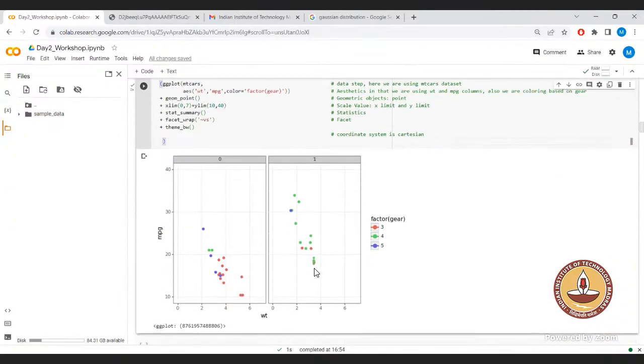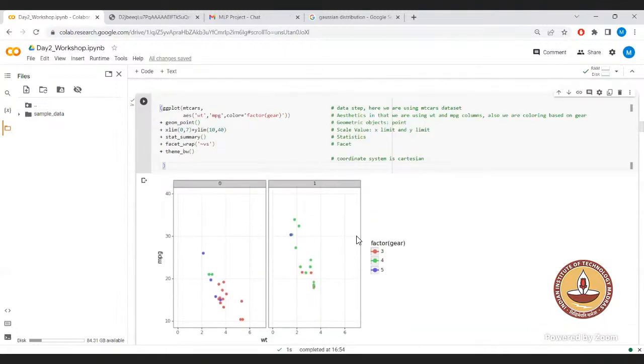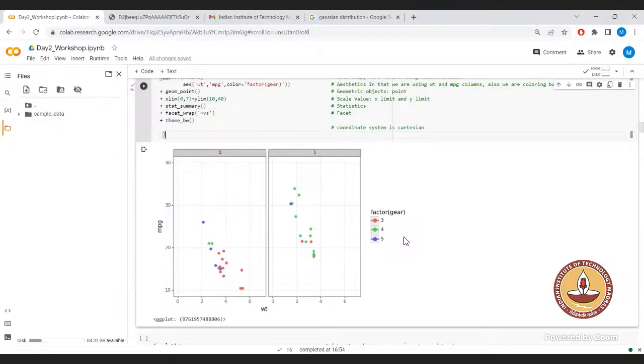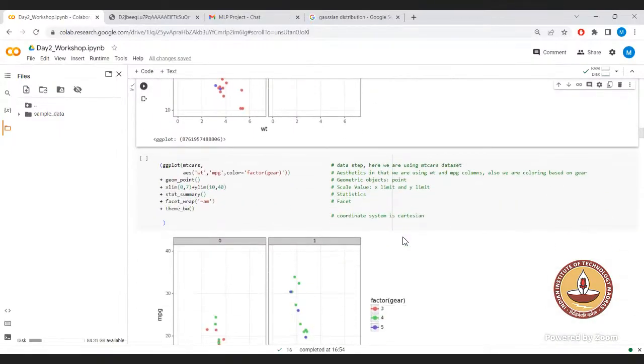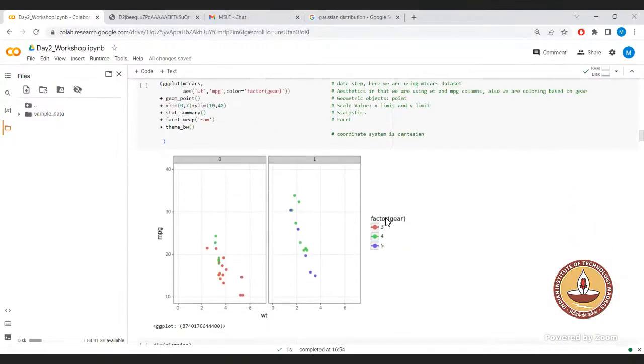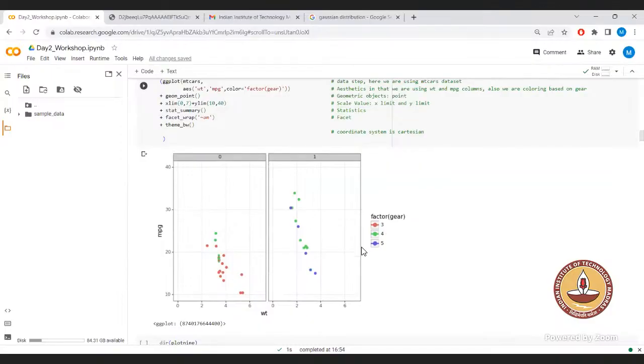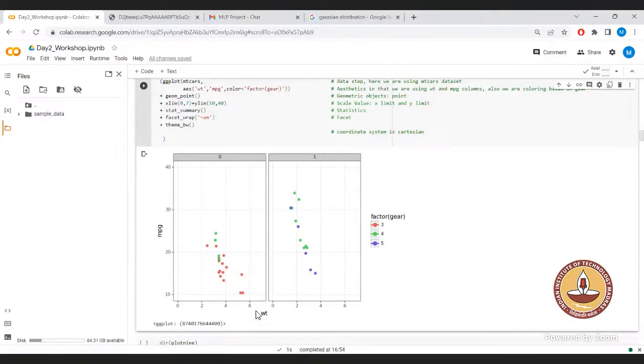What I'm trying to do is visualize from different aspects how my data looks. Here, some are automatic or manual. I want to divide it by factor gears, so these dots will represent factor gears. Let's say this is automatic and this is manual, and the data is based on X and Y, where X is weight and Y is miles per gallon.